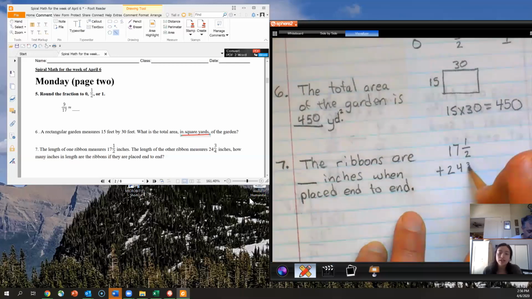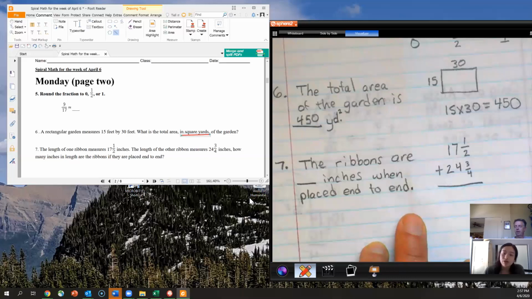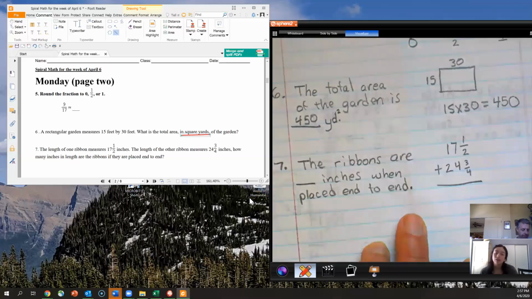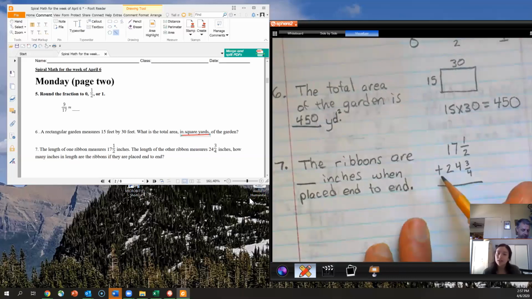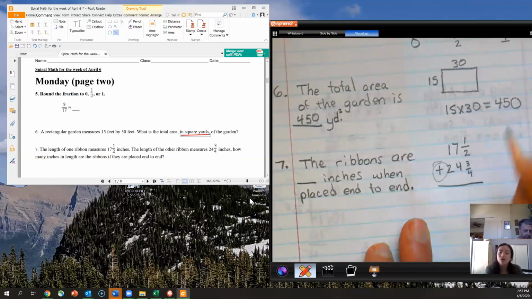Make sure you guys are lining them up as best as you can. And make sure you do write your addition sign just to avoid calculation errors. And so our very first step, boys and girls, is going to be to make sure that our denominators are the same. And Mr. Yates, are our denominators the same? Indeed, they are not. Correct.